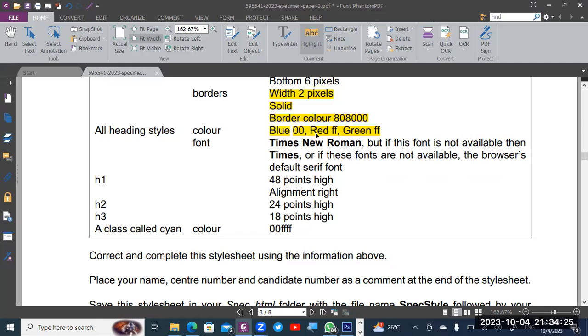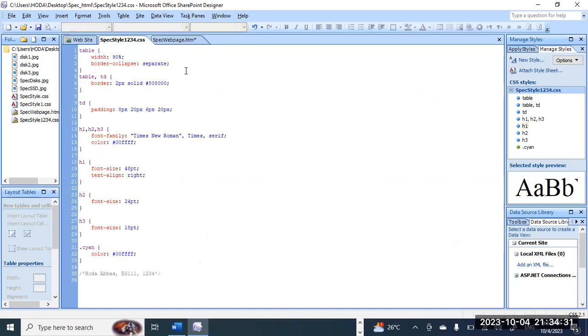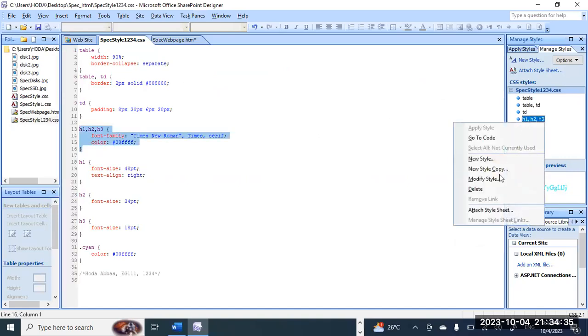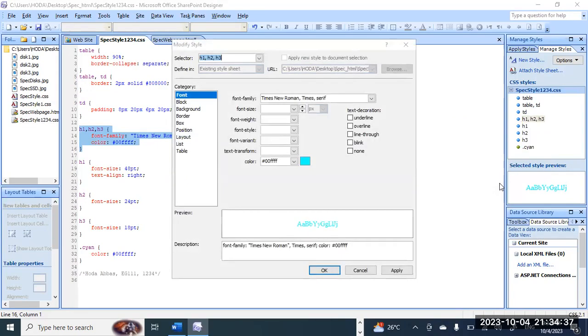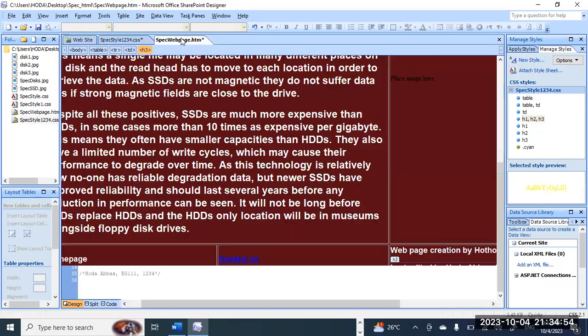We forgot to do the red, green. Oh, this is a trick. Okay. So go to here, modify, hashtag FFFF00. This is the yellow, right? Now we can check again.